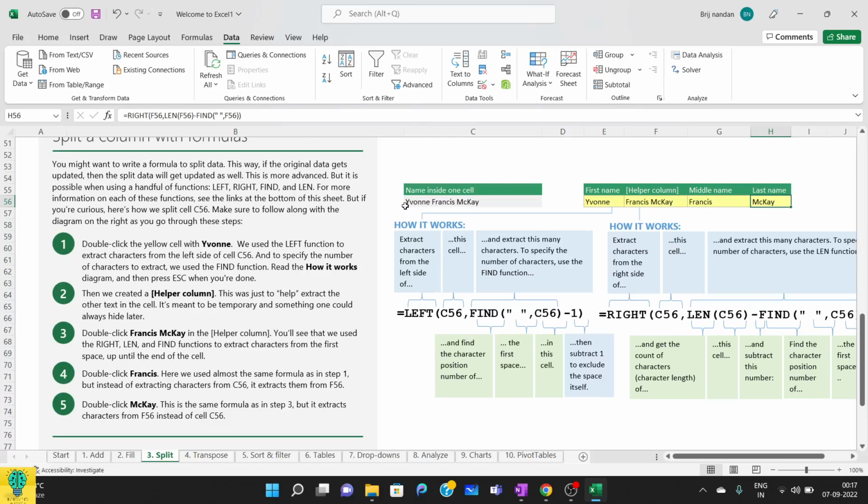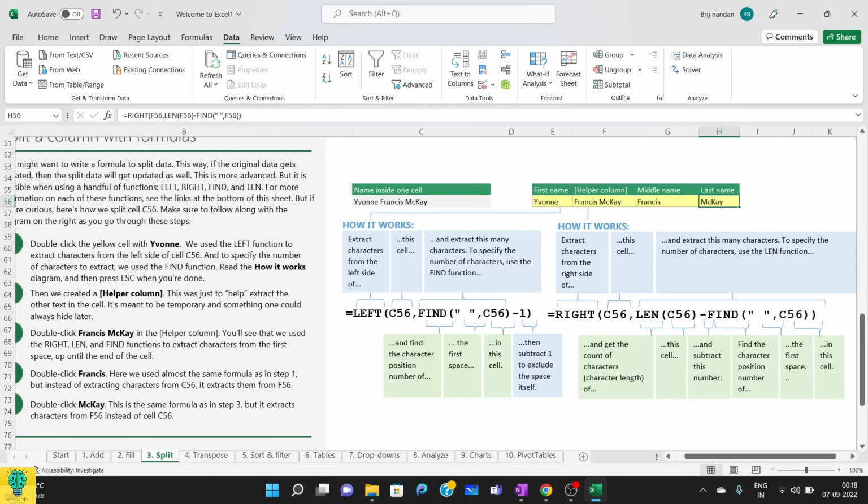In this, suppose the first name has 6 characters, then middle name has 7 characters, and the last name has 5 characters. So 5, 7, and 6 plus 2 more characters, that is spaces. Okay. So that will be the complete length of C56. Now we will remove, minus. Minus sign is to remove the first space, means find the first space of C56. So this will give us the position of the first space.